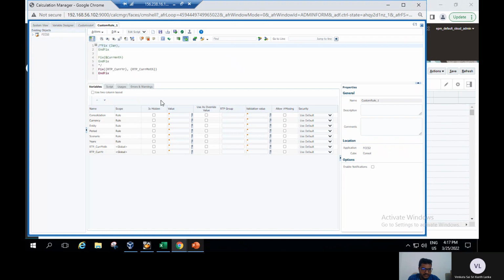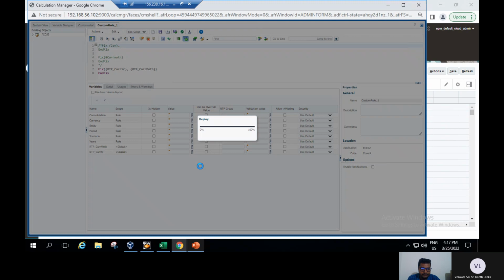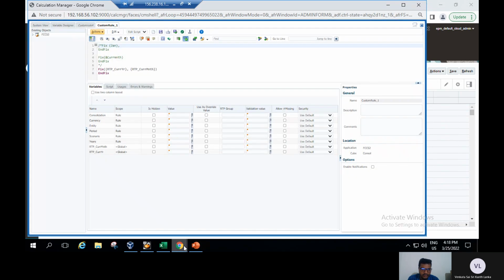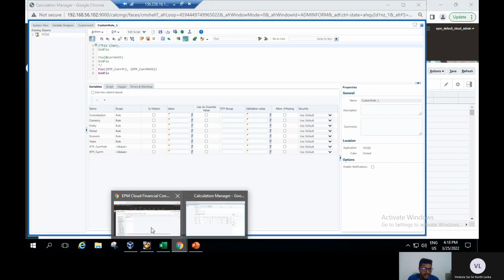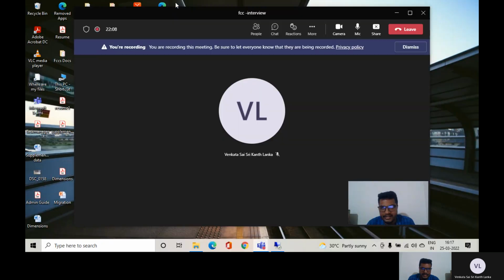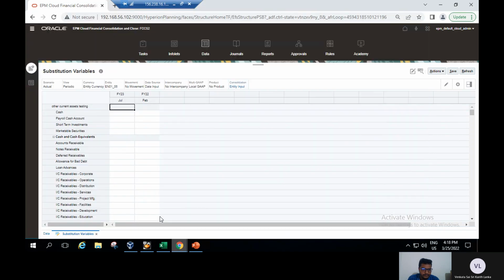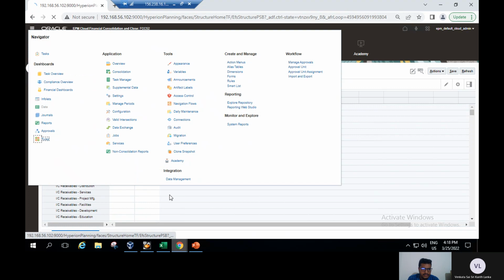Here we can deploy the script. After deploying this, we will go to the application and see whether the custom rule is added in our application or not. The deployment was successful, and now we will go to our application and see whether the rule has been created under the business rules or not. Here I will go to the rules, business rules.